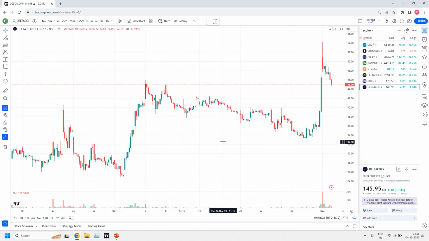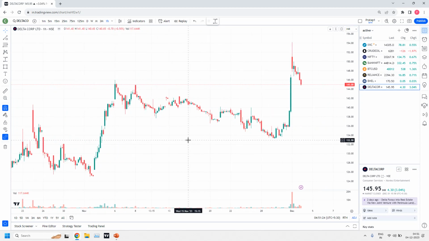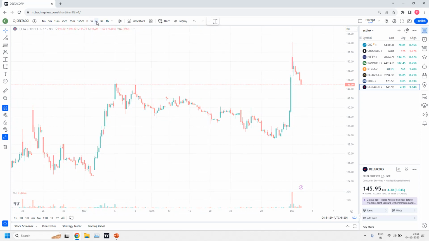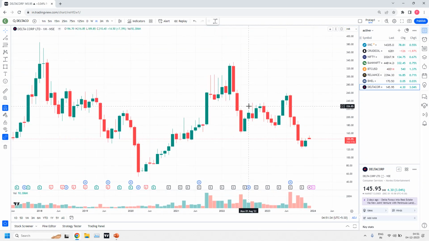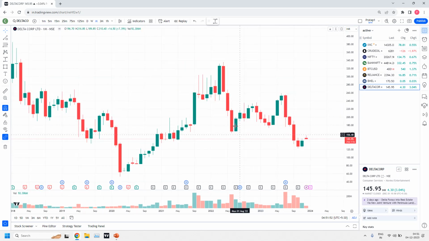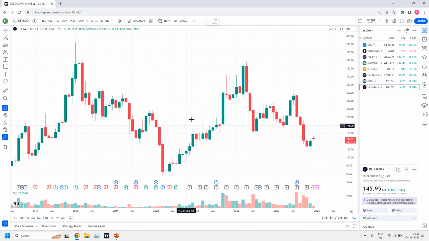So let us draw demand and supply zones starting from the monthly time frame. I'm moving to the monthly time frame. Now you identify the demand and supply zones. The concept is the same as what you have already practiced from your first practical session onwards. Lesson 9, practical 1, you have already practiced, even practical 2, practical 3 and practical 4. So follow the same. The only thing you have to learn is how to change the colors.